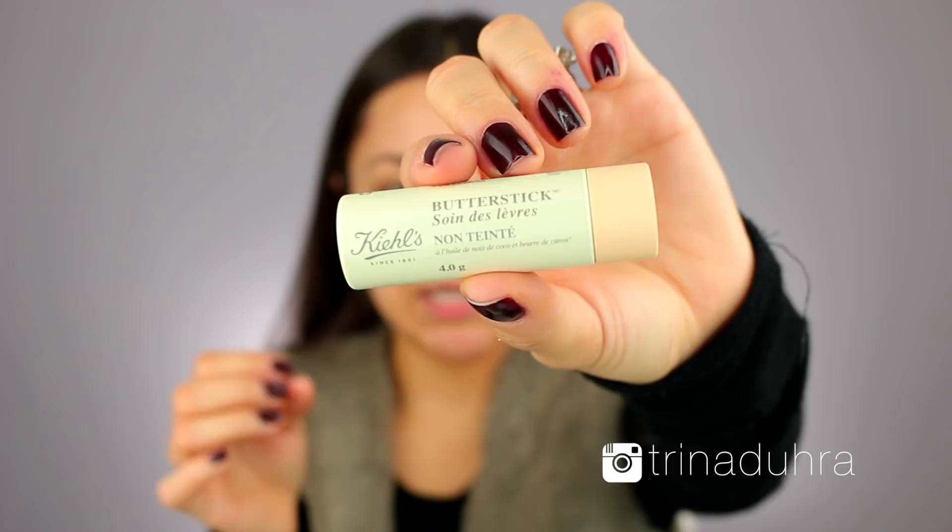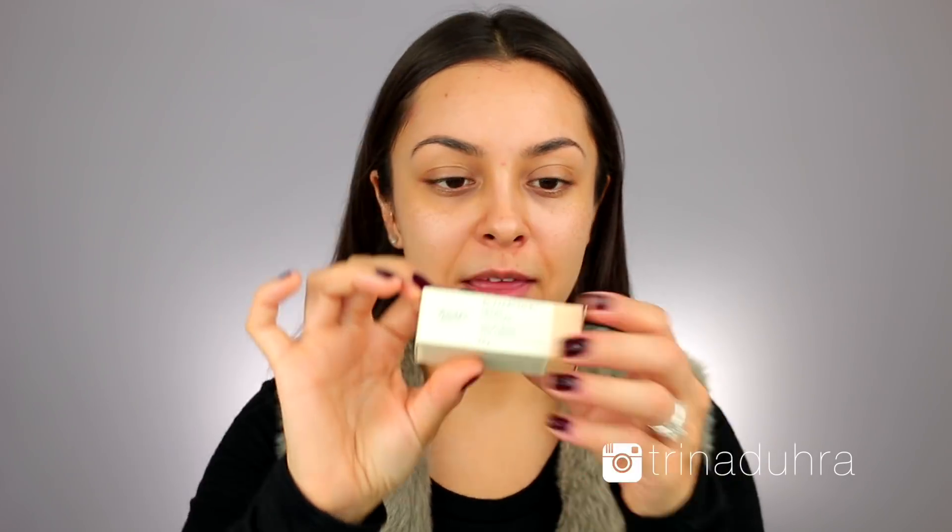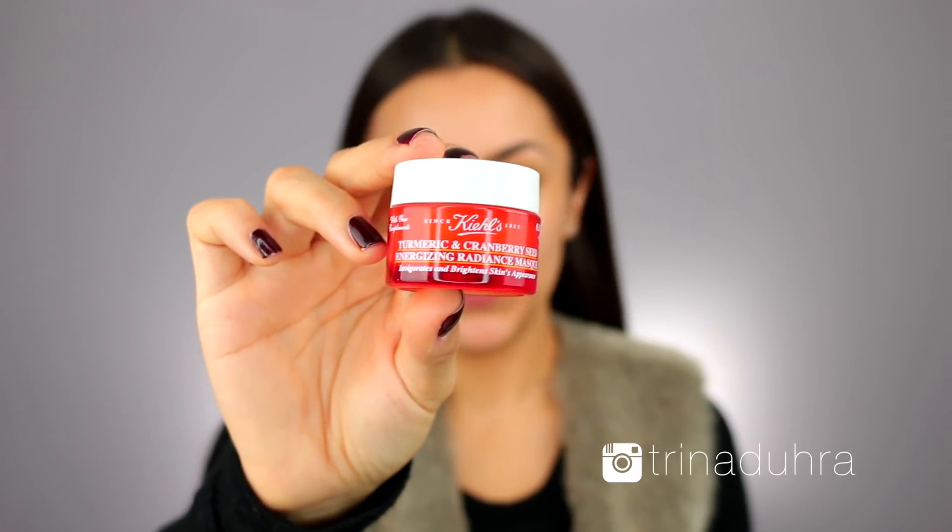I'll let that sink into the skin and I'll apply one more product from the kit — that is the Butter Stick Lip Care. It has coconut oil and lemon butter in it. That sounds luxurious! It's like a little lipstick. So I showed you three of the five products that you get in this kit. The other two are the Ultra Facial Cleanser and the Turmeric and Cranberry Seed Energizing Radiance Mask. I'm so excited about this one because I've wanted to try this mask for a while. I've been really into masks lately because they're actually making a difference on my skin. This one is to invigorate and brighten your skin's appearance, and the reason I wanted to try it is because it has turmeric in it — I've heard for years that turmeric is just all around great for your skin, really good for brightening. Maybe I'll try it out with you guys on Instastories so make sure you guys are following my Instagram.